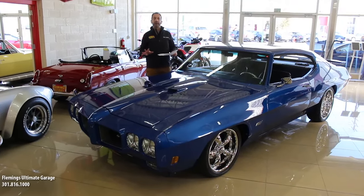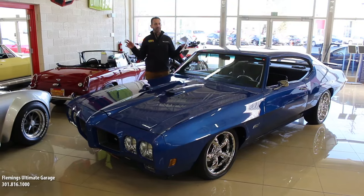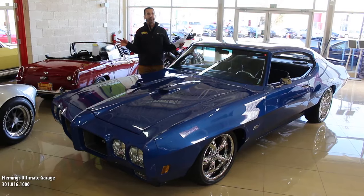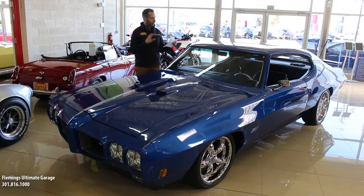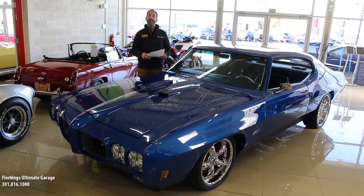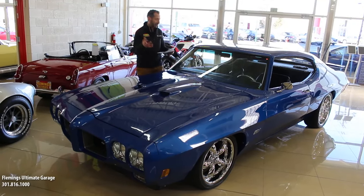But here's what I'm saying. Let's say you take this car here and you completely disassemble it, put it into boxes, go inside, have a beer, come back out and go, whoa, here's what I'm gonna do. I'm gonna take this old school body and turn it into a new style car underneath as well. And that is exactly what's happened here. So here you get the best of both worlds.